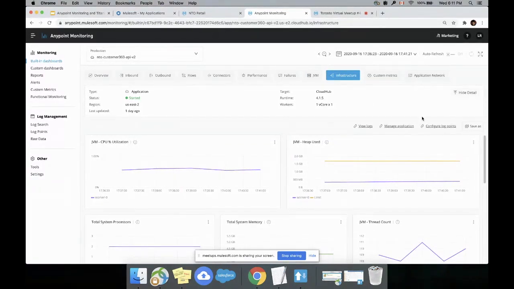But this gives you end-to-end visibility. You have the tools readily available to start debugging issues in production and deep diving into where the problem is, whether it could be a connector, a flow, an HTTP call, or a performance issue. This is where the built-in dashboards will help you.